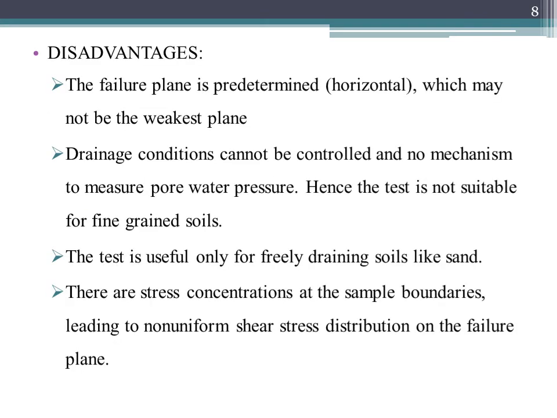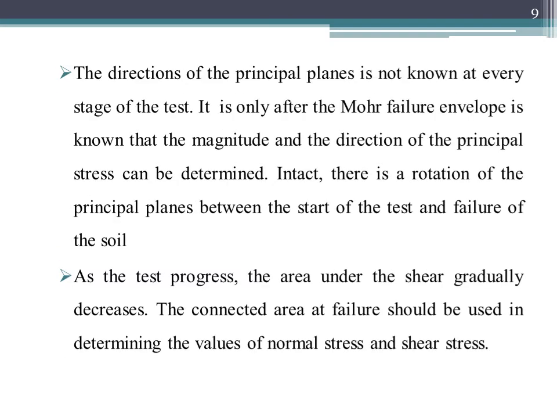The disadvantages are: the failure plane is predetermined, that is, we consider a horizontal failure plane, which may not be the weakest plane. The drainage conditions cannot be controlled and there is no mechanism to measure pore water pressure. Hence, the test is not suitable for fine-grained soils. The test is useful only for freely draining soils like sand. There are stress concentrations at the sample boundaries, leading to non-uniform shear stress distribution on the failure plane.